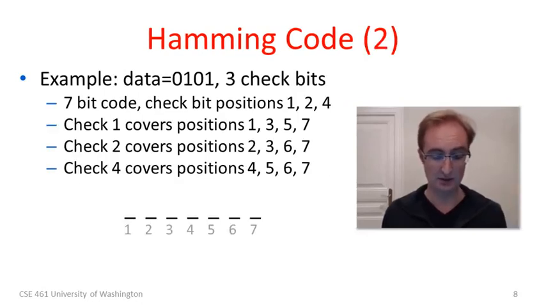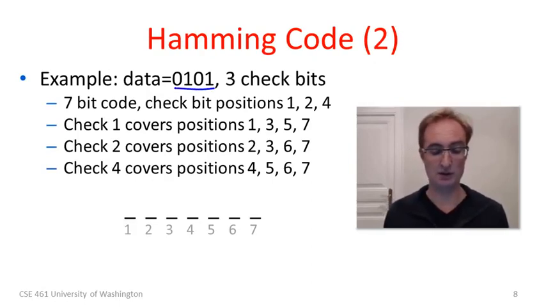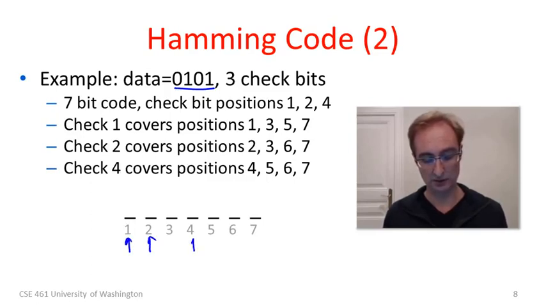Okay, now here we have some data. The data is 0, 1, 0, 0. We're going to use 3 check bits, so we have 7 bits altogether. They're shown at the bottom here. Let me just write in the parity bits or check bits, and the data bits. Parity will be in positions that are powers of 2. So that's 1, 2, and 4. These are going to be the check bits. The data then will go elsewhere. So if I write the data in left to right, I've got a 0, 1, 0, 1.